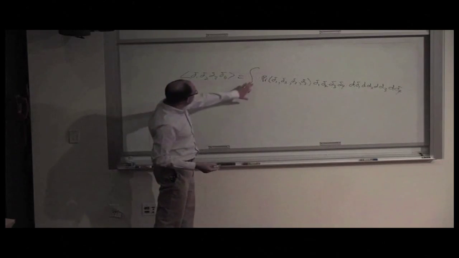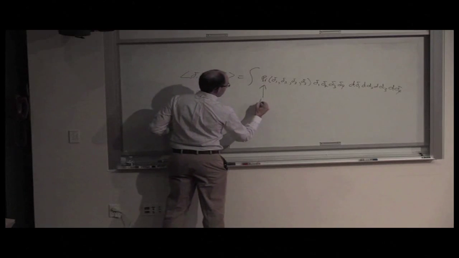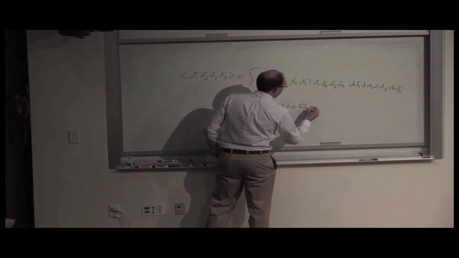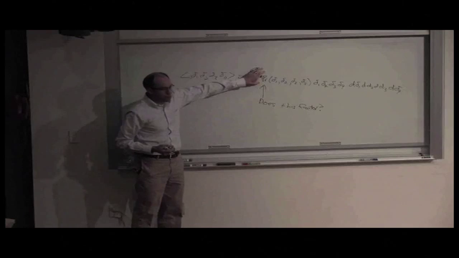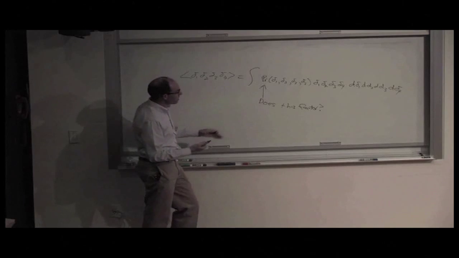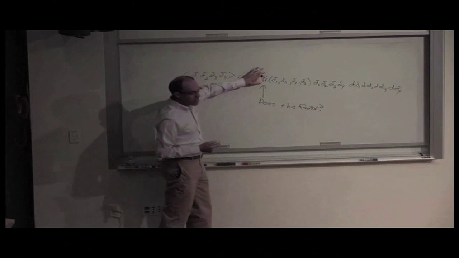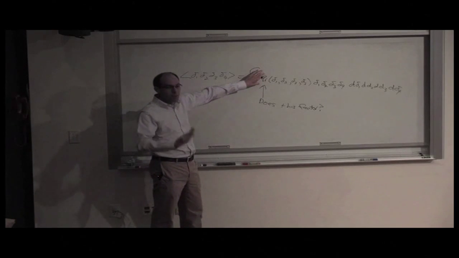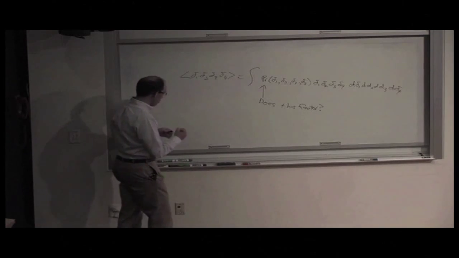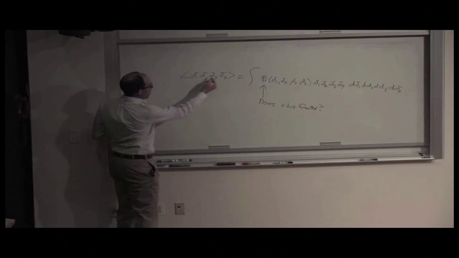The question about how to simplify this four-point function is really, how does this joint probability distribution function factor in any meaningful way? This is the probability of the joint mass density realizations over different universes. I'm just integrating over that probability distribution function. If we assume that this is a Gaussian, then we know that it's completely described by the two-point function properties. And so what I can start to do is expand this in sums of all the pairings of the deltas.